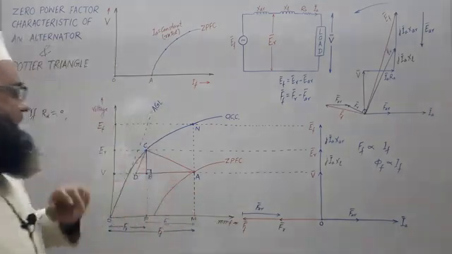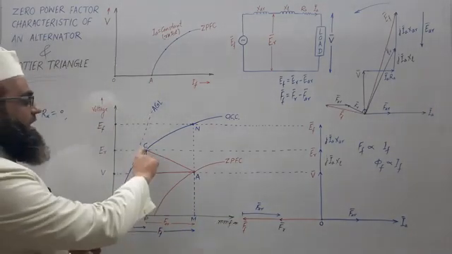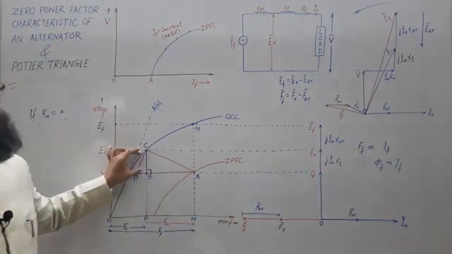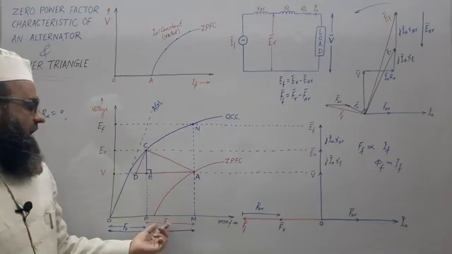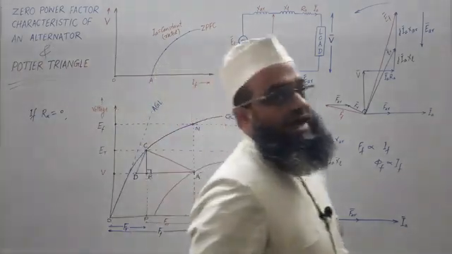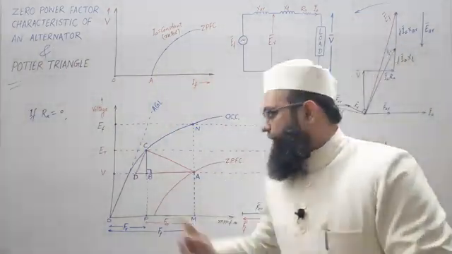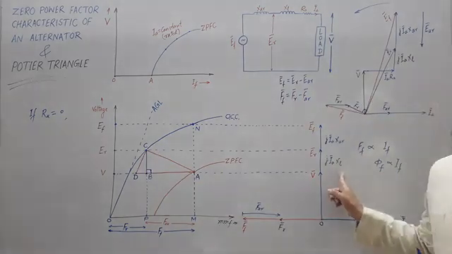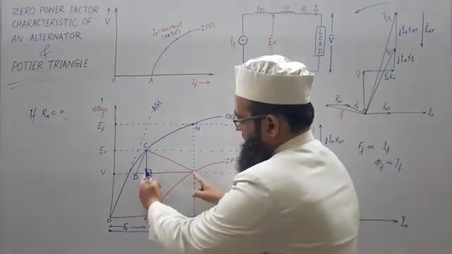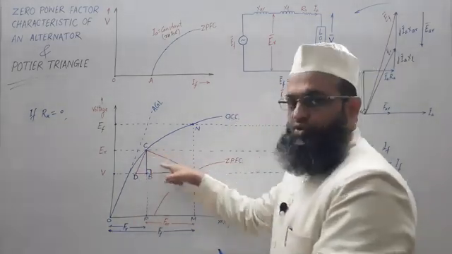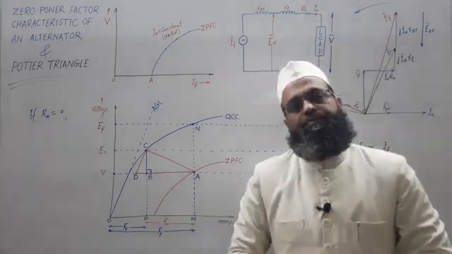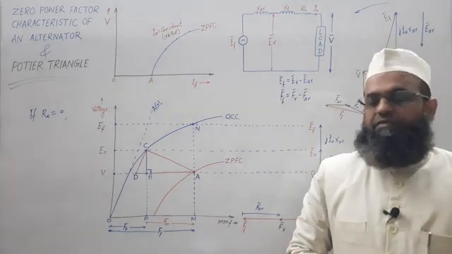So with the help of this triangle, we will get IAXL, and once divided by IA, we can get the leakage reactance and we can get the armature reaction MMF. So two parameters are obtained with the help of Potier triangle. One is XL, leakage reactance, another one is FAR. PM will be equal to AB. So the base of this Potier triangle gives the armature reaction MMF.